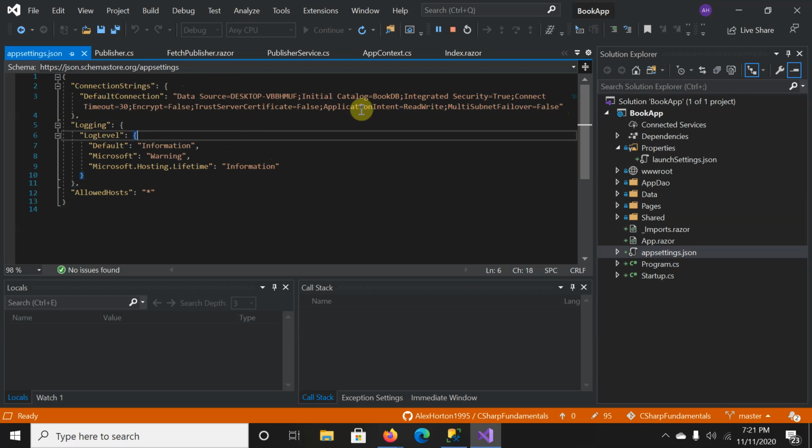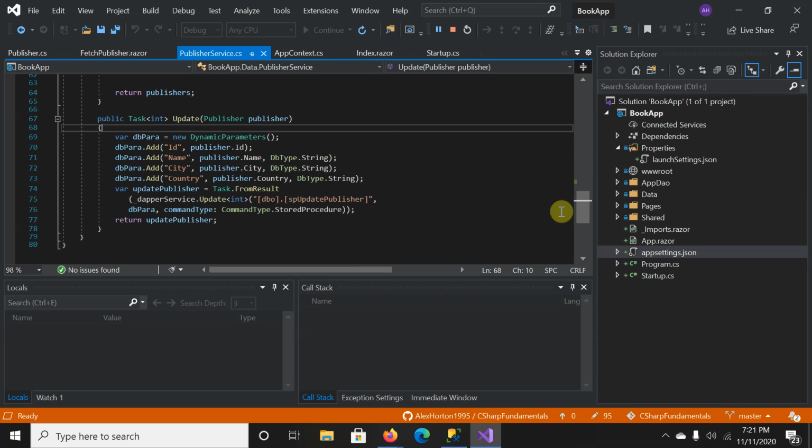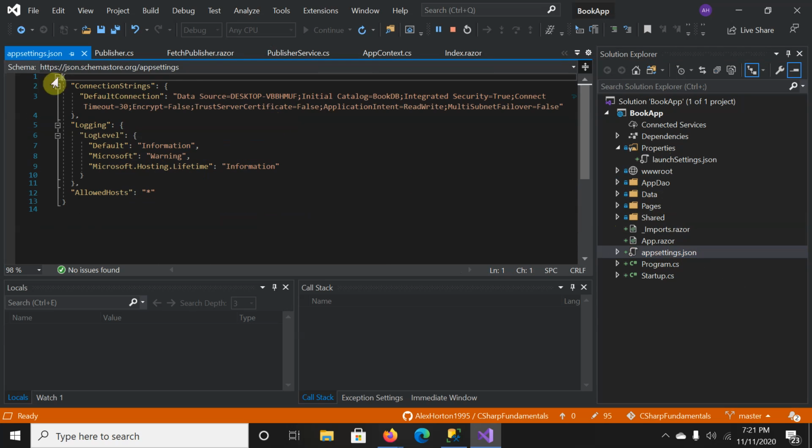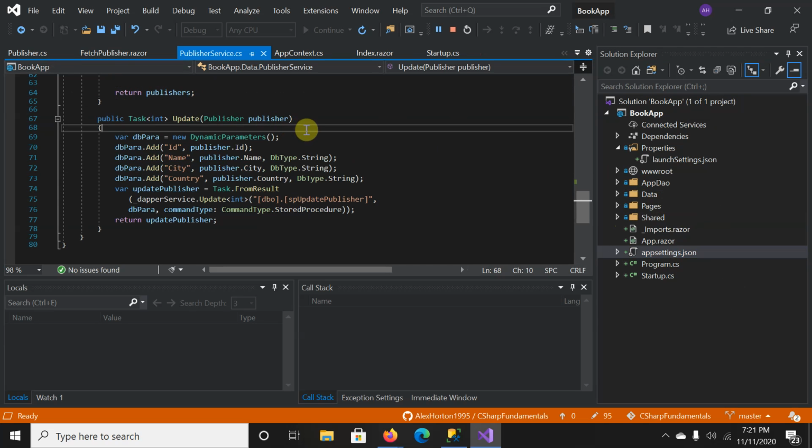This one's running local on this machine, so obviously I'm okay to show it. But a lot of times, the mistake people make is they publish that connection string somewhere in their application in the open, and that's a no-no. You don't want to do that.